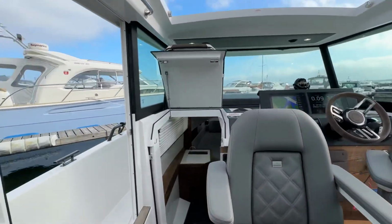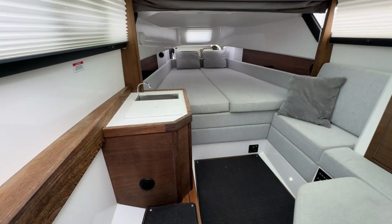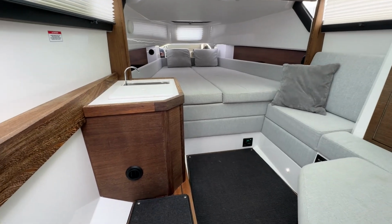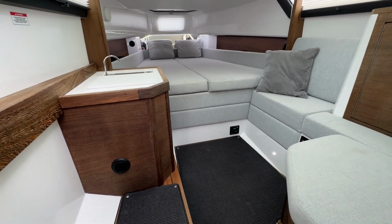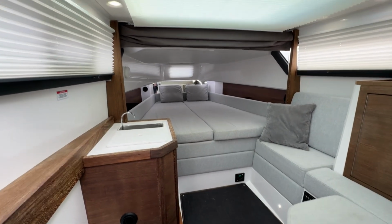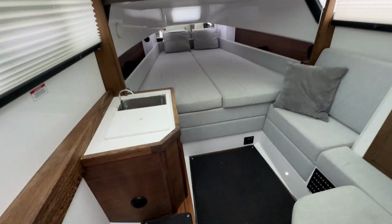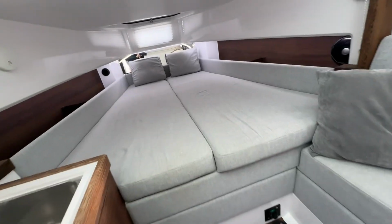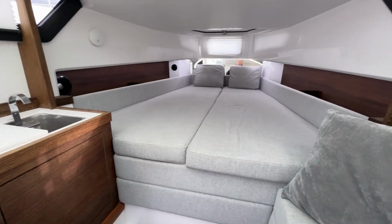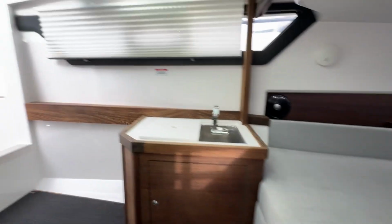And then if we come forward here as well, we come into our accommodation forward. So there is a double bed in here. We've got a sink down here as well. We've also got heating outlets on here, so we've got a Webasto heating. I'll put the blinds down in here because my second point I just want to show you is the practicalities of sleeping on board and then also using the toilet, which doubles up as a seat, which is where I'm sat down here. So what does that look like in reality?